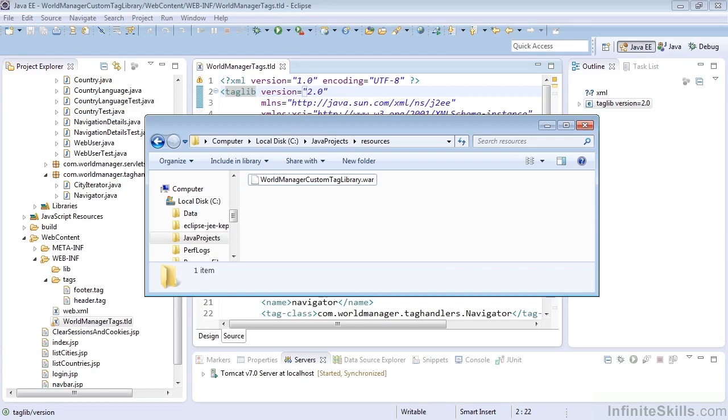In this video, we're going to start a series of 3 videos where we're going to join together to create a custom tag library. And so the first video here, we're going to spend looking at how we would create the tag library definition file.